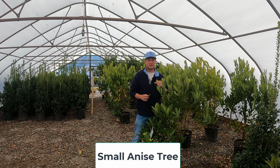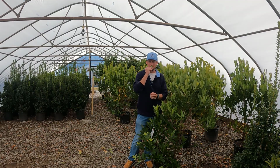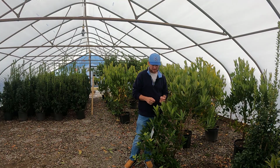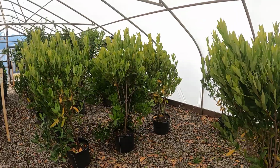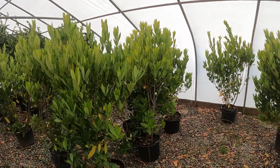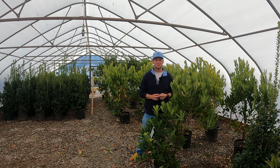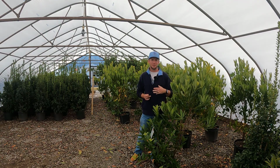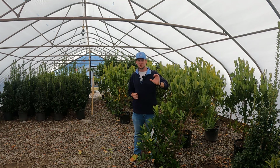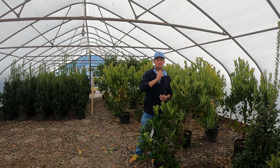Besides being a great screening plant that is evergreen, if you ever take the leaves, crack one and smell it, it actually smells like licorice. It's a nice scent. But another great screen to keep those nosy neighbors out of your business. This one you can keep in the 6 to 8 foot tall range, and it'll get 4 to 5 foot wide as well. USDA zones. This is the northern edge for Illicium where I'm at in North Alabama. It's listed zones like 8 to 10, 8 to 11, somewhere in there. But still a great screening plant for any screening needs that you may have.